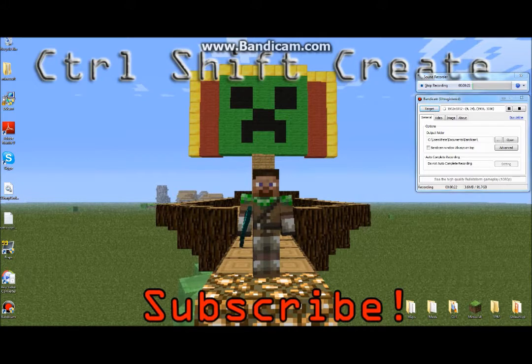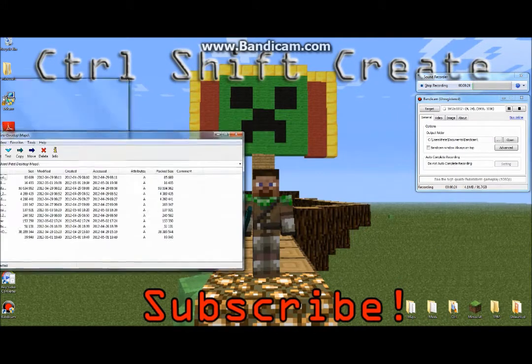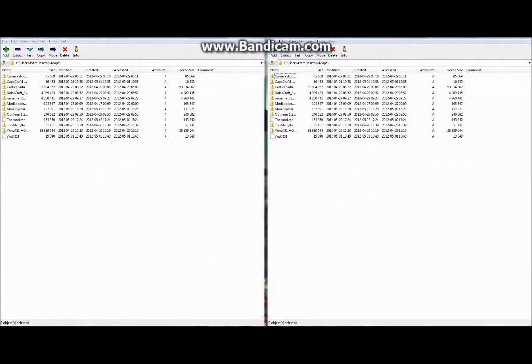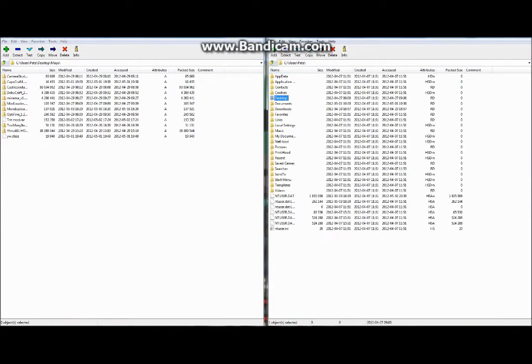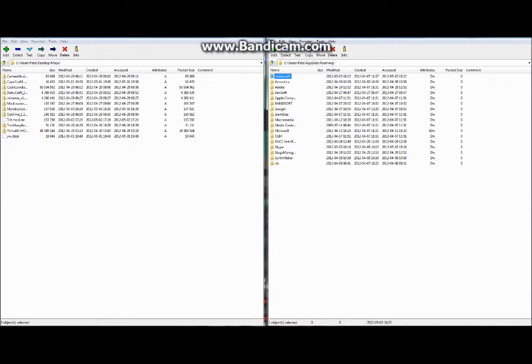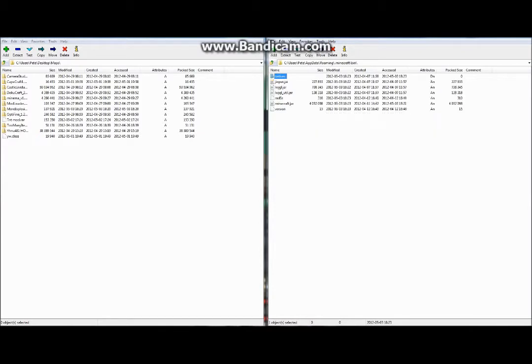You need to open 7-zip or WinRAR, open it twice, and in one of them, as you can see here, find where your mods are. I've got them already open because 7-Zip loves me and it's already opened it for me. And in the other one, as I'm doing here, find your app data folder. If I go all the way out, it's in your username, app data, probably at the top or the bottom. Go into roaming, go into your .minecraft, go into bin, and then here's all this stuff.